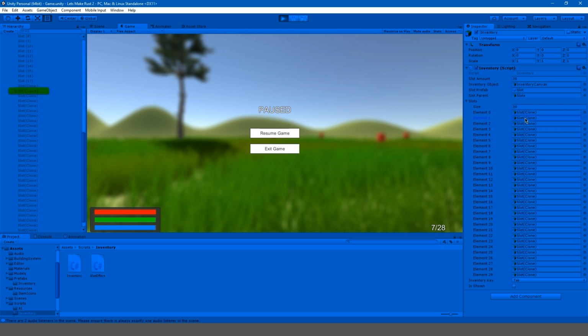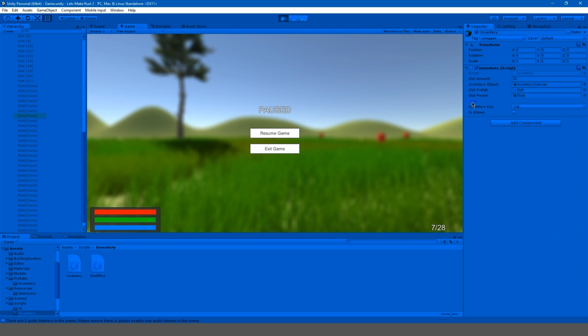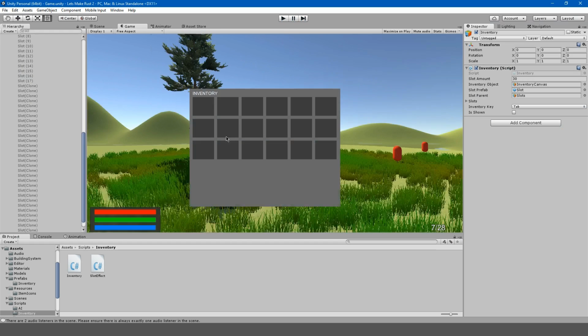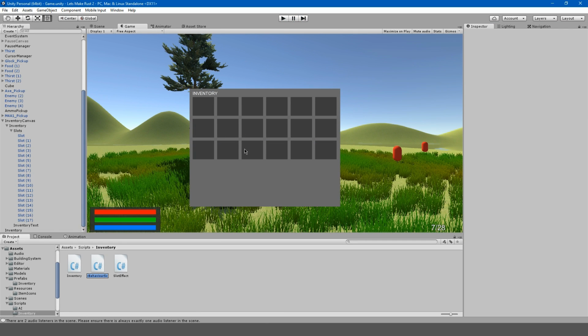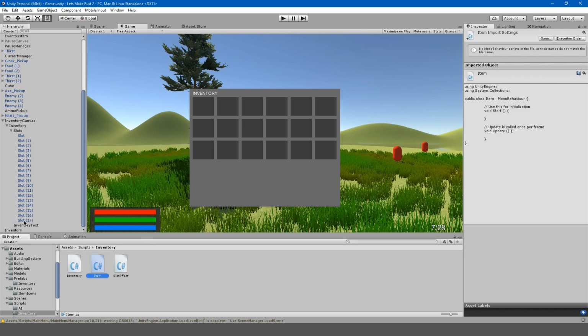Now, the reason we're doing this is it's a little bit more convenient, and this will come later in the future once we start implementing items, which actually we should start doing right about now. So I'm going to make a new C# script, and also that was more than 30. I just realized that was a little more because we had some extra slots here.